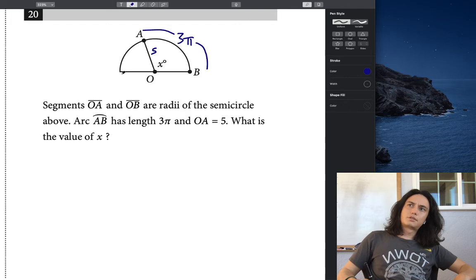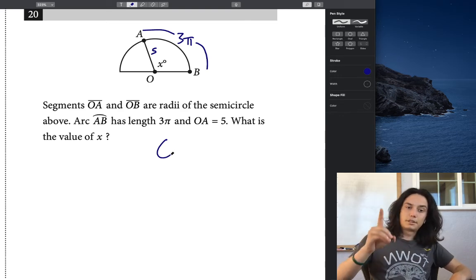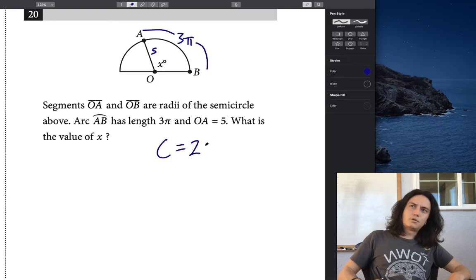circumference of a circle? The circumference of the circle all the way around. If you don't remember this, the formula is at the beginning of the section, but the circumference of the circle is 2 pi r. It's 2 pi times the radius. That's how long the circumference of the circle is.